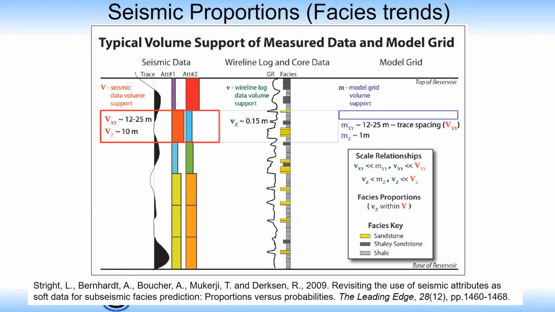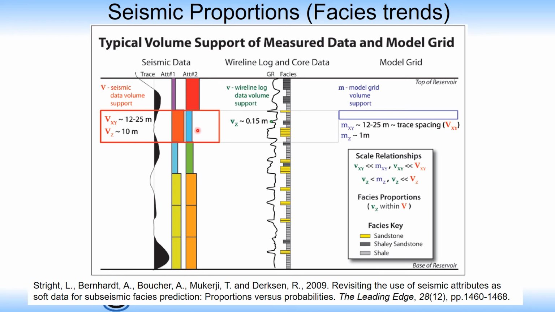And in moving it to 3D, we can use interpolation of local sets of wells, or we can use seismic. Here's from a good paper on the subject of using seismic. The volume support of a seismic measurement, or seismic attributes, inversion parameters, is typically larger than the well log sampling or the volume of measurement of the well log. So the facies log, for example, would have several samples for one sample of the seismic.